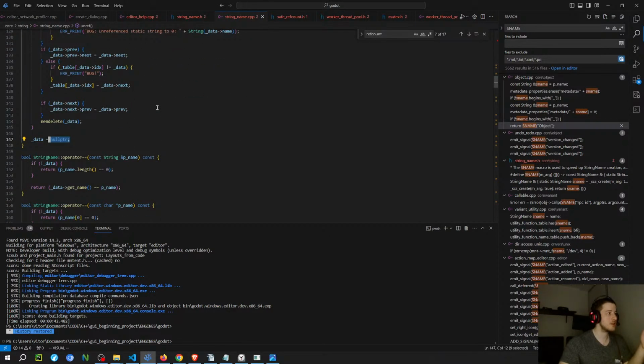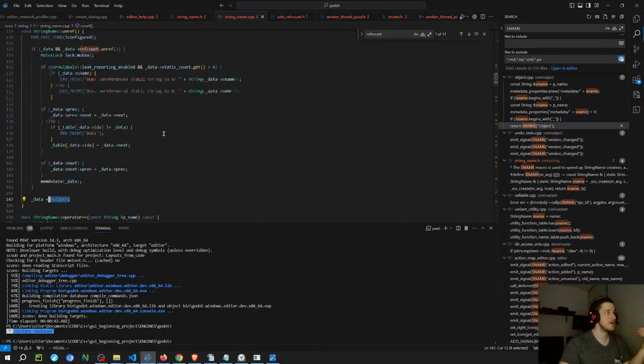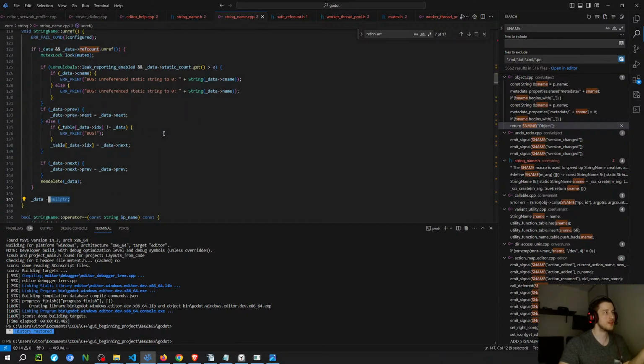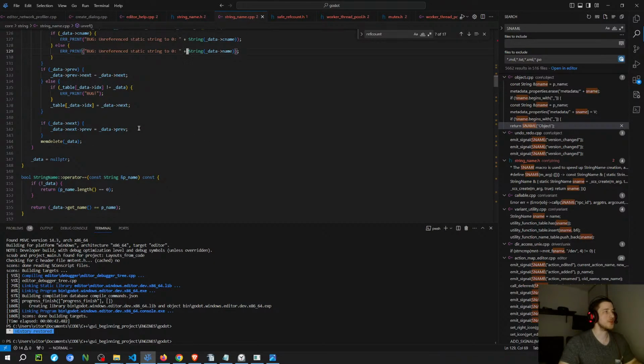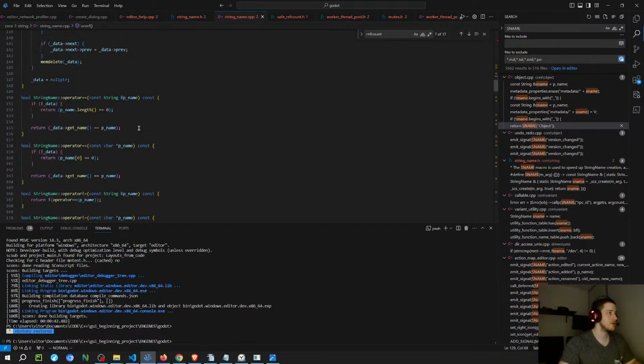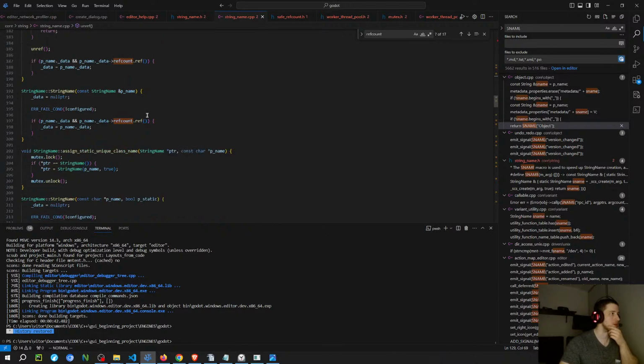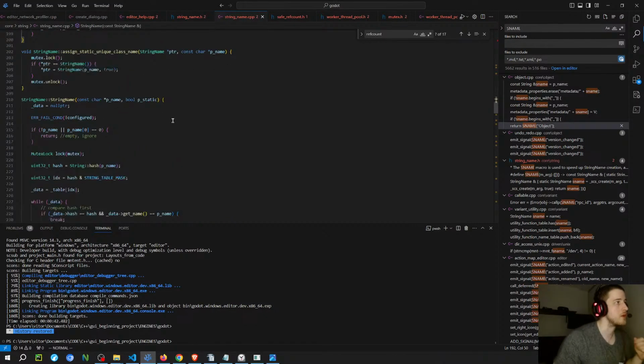And I think that's the way that he works for deleting the string names. But the thing that I don't understand very well is what is the logic behind the connection between this and the static, because as far as I understand, there's nothing here, except this warning message, that is based on the static count. There's nothing that is directly related to using the static to initialize the string name. So I think that might be the issue. It's probably based on the way that they design it, which I don't understand very well.